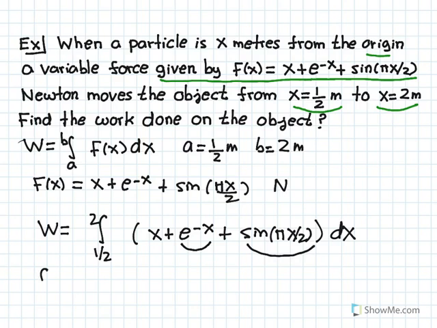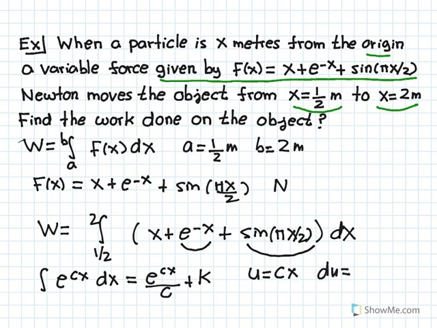So you may recall the integral of e to the cx dx, where c is a constant, is simply e to the cx divided by c plus an arbitrary constant of integration. So in this case, we're letting u be equal to cx. du, the derivative of both sides, is c dx. And dx, isolating for dx, is du over c. Du divided by c, and that's why we're dividing by c. We are reversing the chain rule.